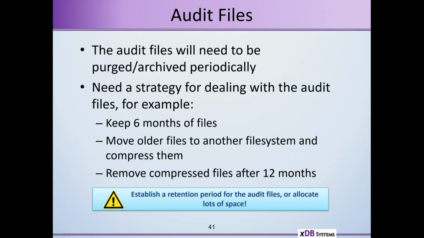So I said it's easy to create auditing, but you do need to come up with a strategy of what you're going to do with all these files. An example might be I want to retain 6 months of files or less, and when they get older than that, I'm going to move them somewhere else into this big archive file system, zip them up, and then after a year, I'll just purge them. You need to decide that before those files get too big. Otherwise, if you're just planning to turn on auditing and leave it indefinitely, then you're just going to fill your file system.